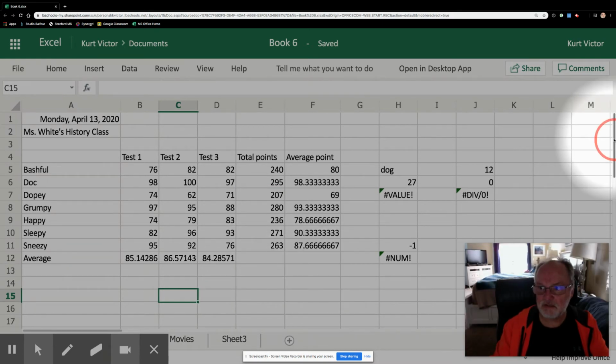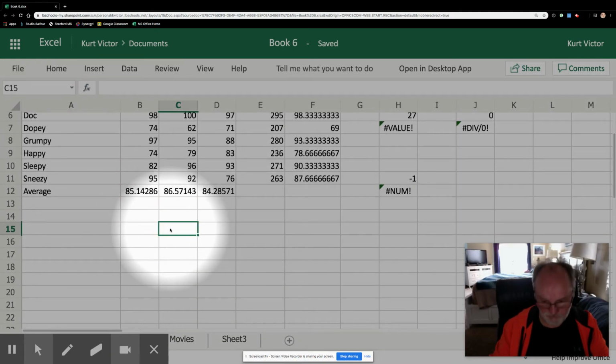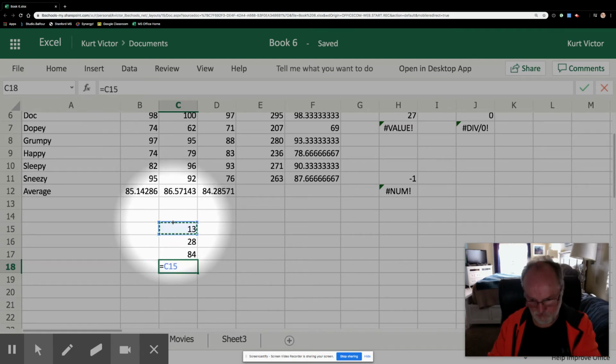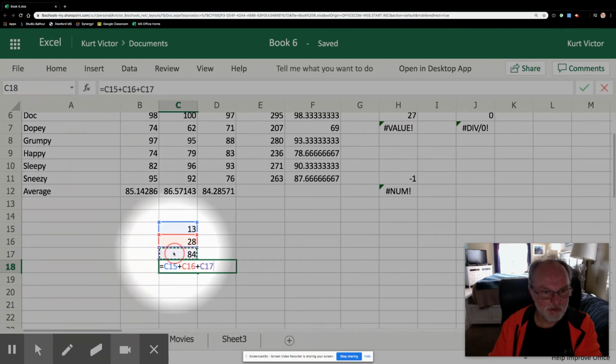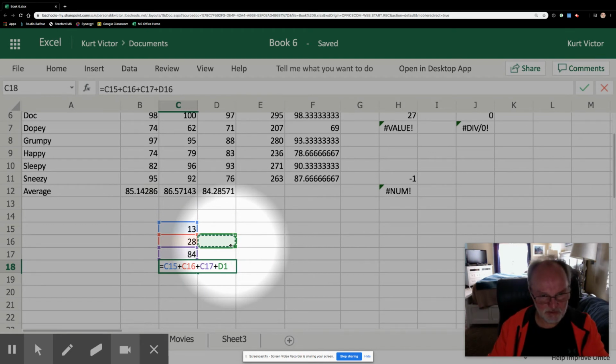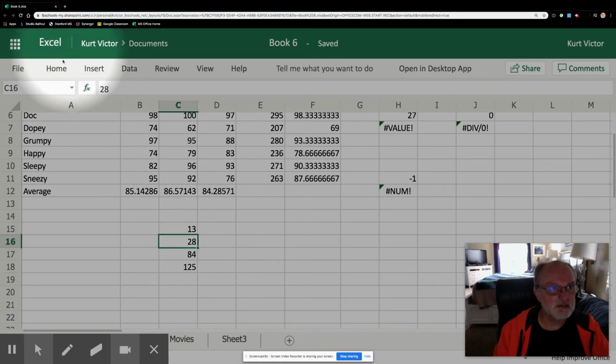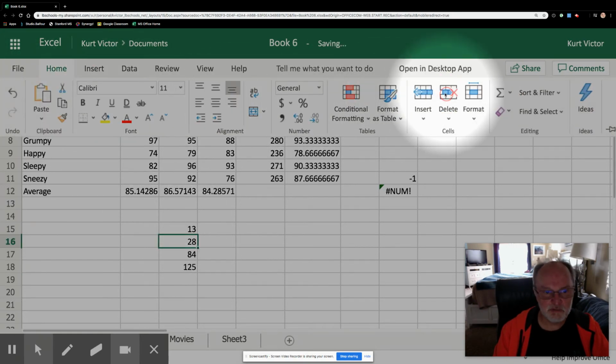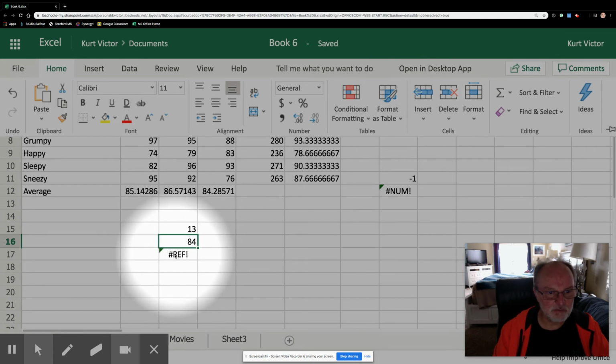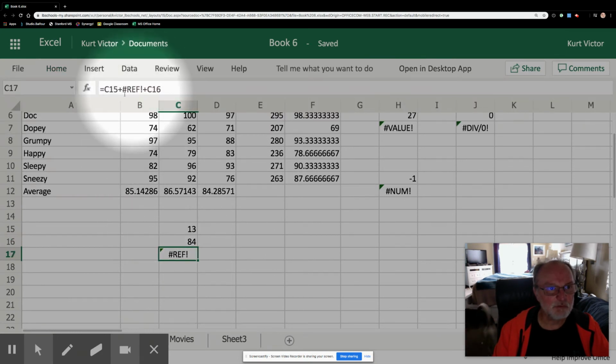So if I'm adding some cells, let's scroll down a little bit. So we have a few numbers, and let's add them up. And then later, if I came back, let's get rid of that last one. So that's working fine. It's adding those cells, but if I decided to delete this one, let's see if that would still work. And there we go. There's our bad cell reference. And when we actually take a look at the formula, you can see that this right here represents the cell that was deleted. So these are all problems that you can find.